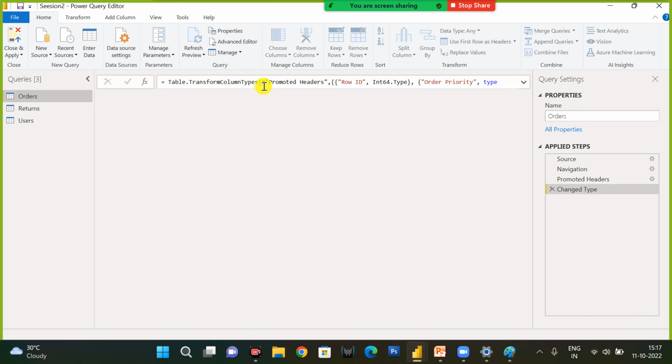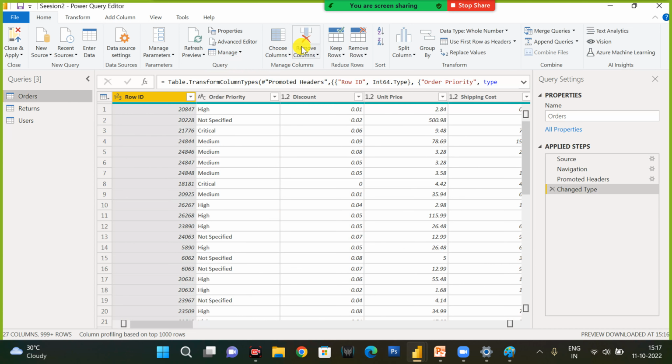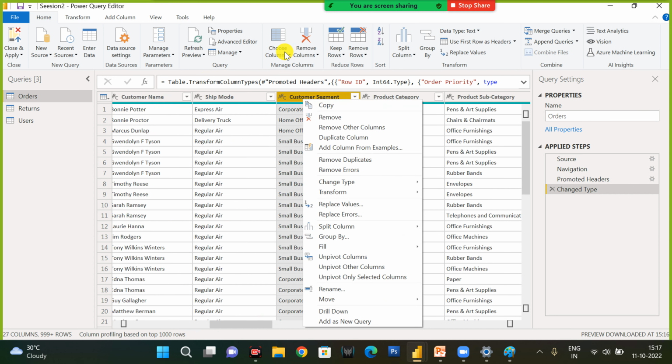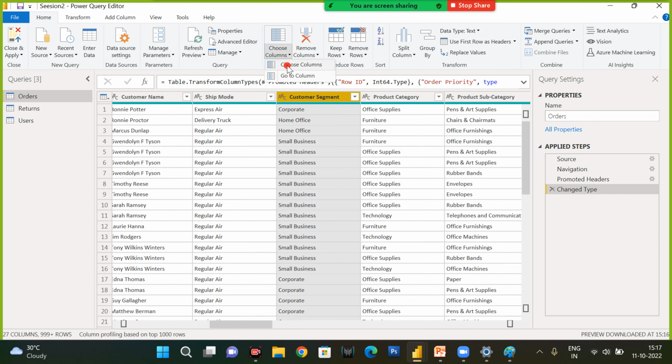Here, choose columns indicates that sometimes we want only the required columns. Say I want only shipment, customer and sales. Instead of removing all those things, here we can directly choose whichever columns are required.